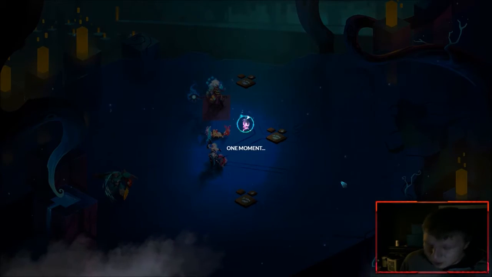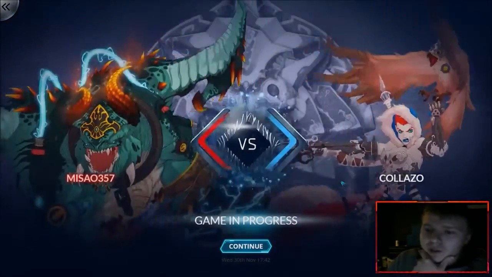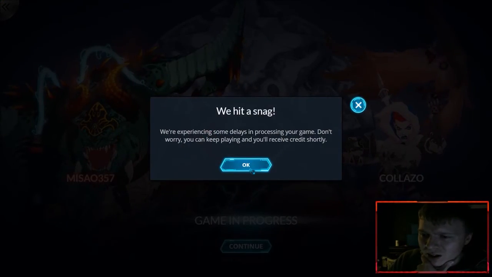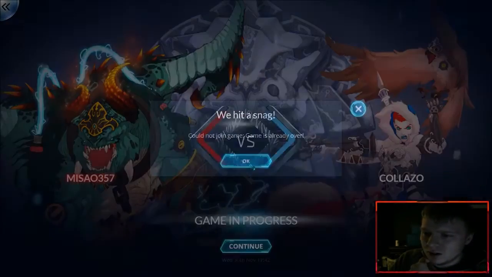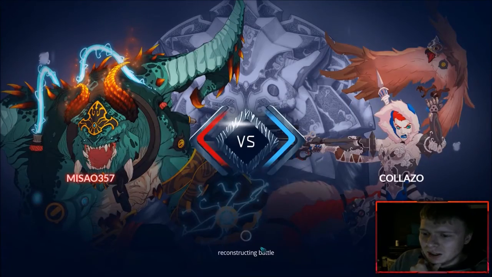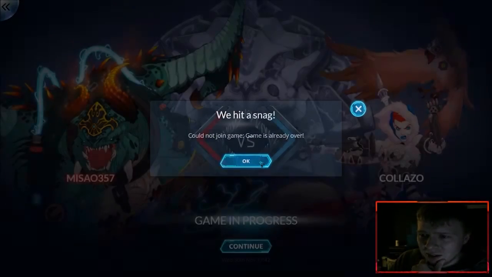I think I got time to play one more. I have a friend coming over. What? We hit a snag. What do you mean? Continue. It's done.